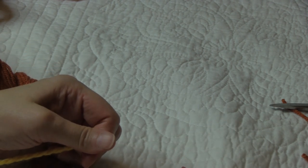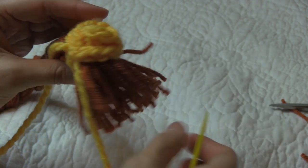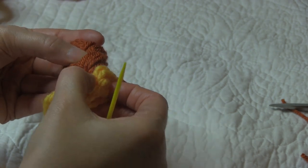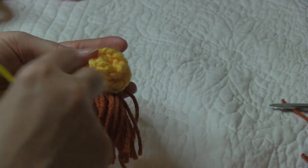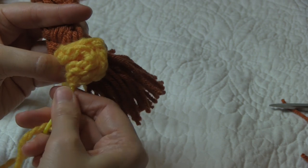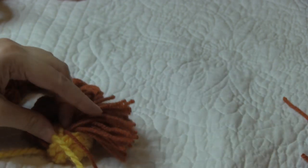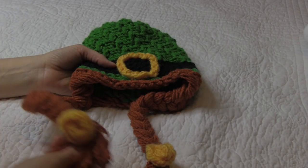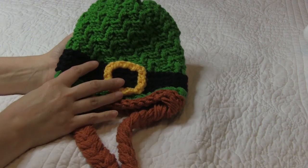Weaving them on the yarn needles. So I have them knotted right here, and I'm going to go ahead and weave in these ends and then cut it off. And I'm just checking to see that it is hooked to that knot. And then I can just weave this in. And then just cut it off. And I'll do that for the other one as well. And once we finish putting on both of our little rosette things, our hat is done.